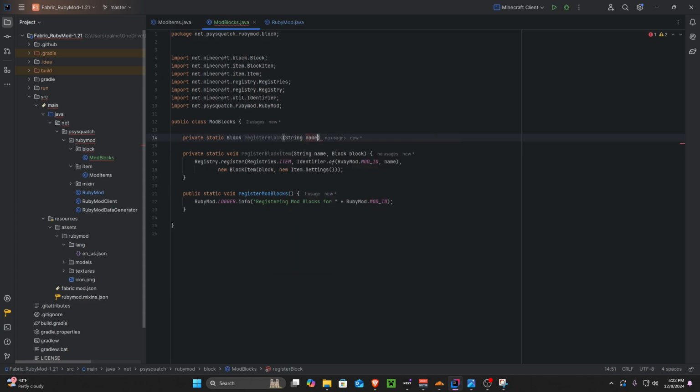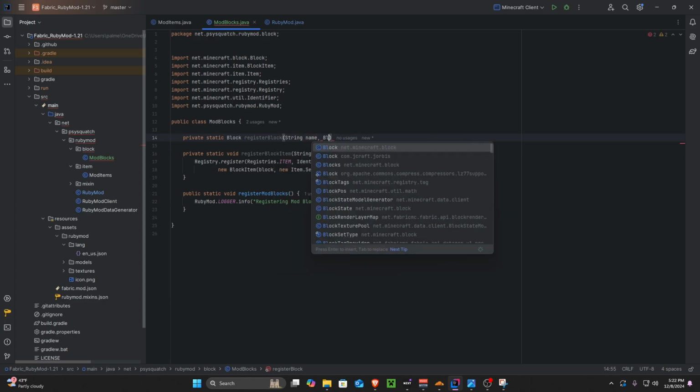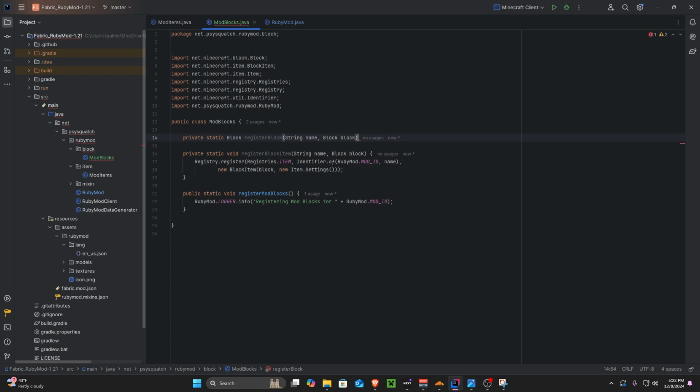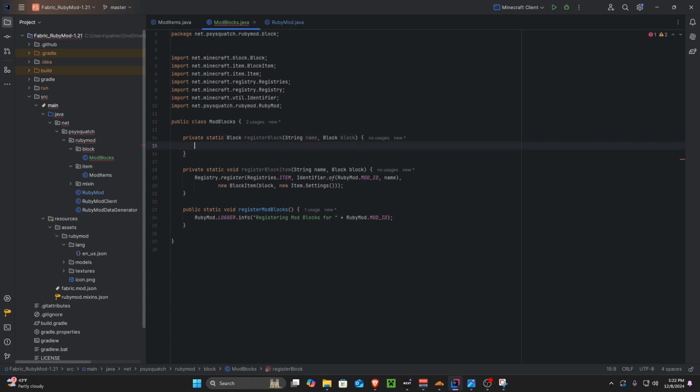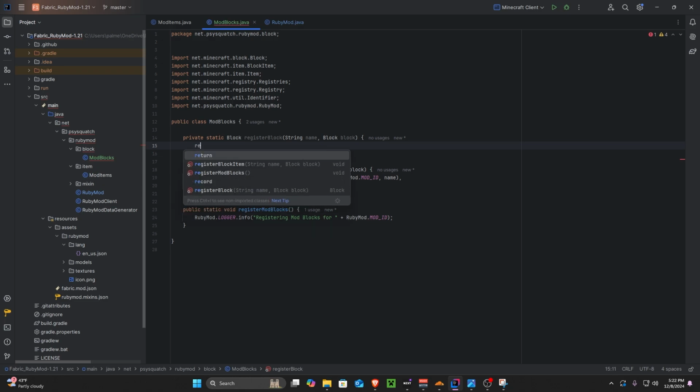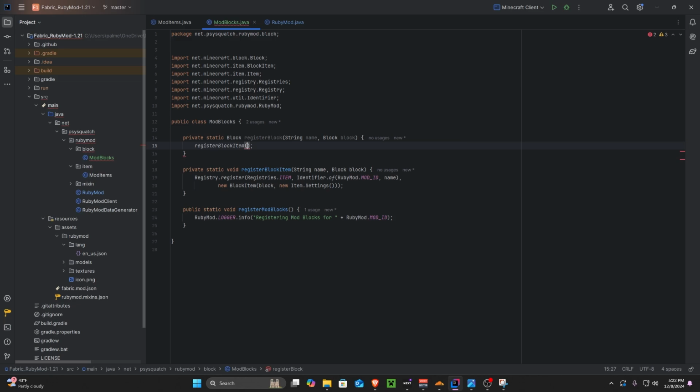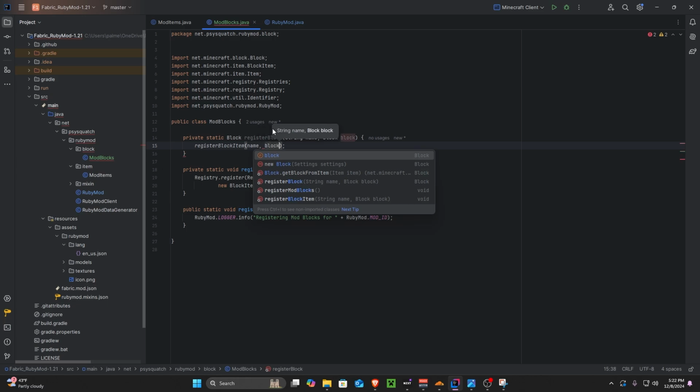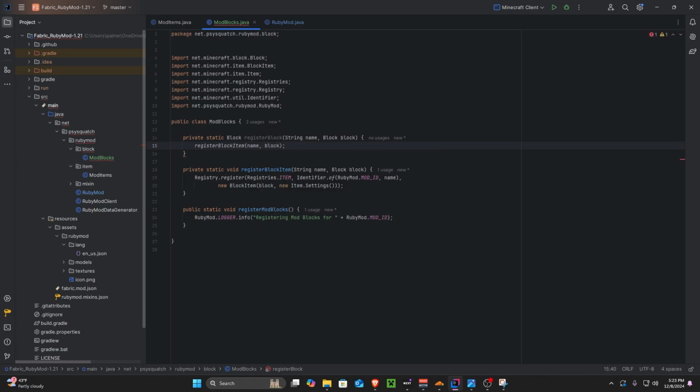We want it to take a string name and a block, and curly brackets. Then inside this function, we are going to call registerBlockItem, the one that we created below. This is going to take a name and a block and a semicolon.